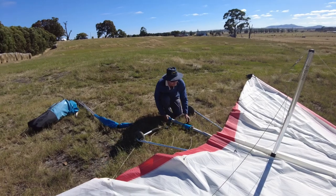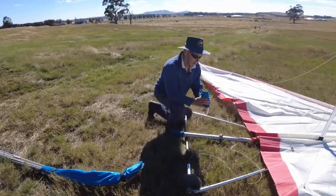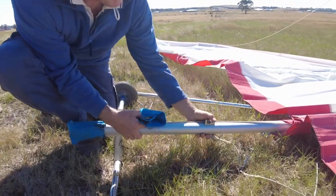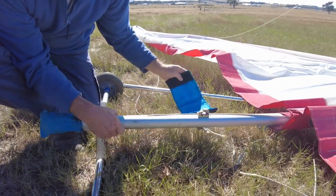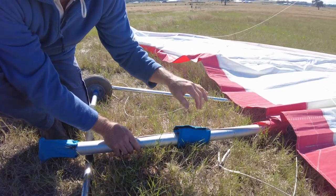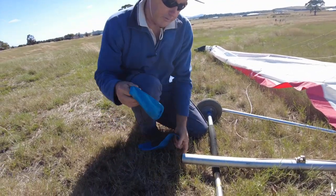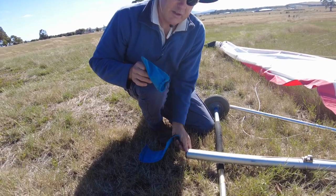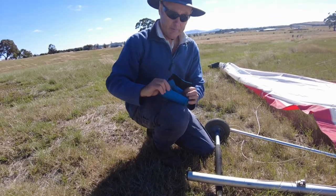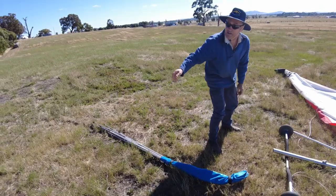So we've got a bit of pack-up gear. This one looks like a stubby holder — and that's what we call it. This goes around this bit of gear here when you pack up the glider; it's designed to protect the sail so you don't get holes chewed in the sail when it's vibrating and rattling on the top of your car. And this little buddy here protects the sail from dirt and stuff that gathers on the end of the keel, which sometimes we park the glider on — we'll show you that later on.